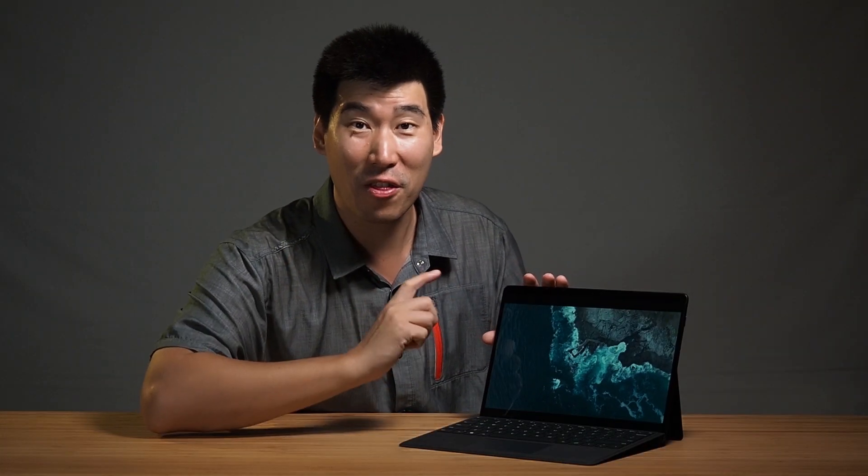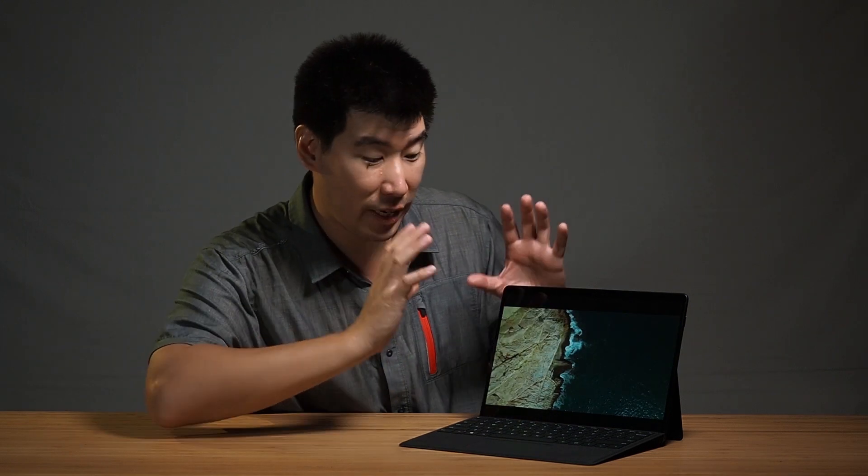This actually has a nice 13-inch display — they call it Edge to Edge. I can see it gets very close to the edge itself. It's definitely one beautiful display compared to the Surface Pro 7 or 6. I definitely like the new screen, and the bigger real estate of the screen is something you can't say no to.